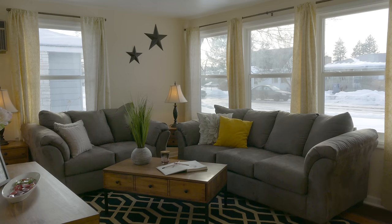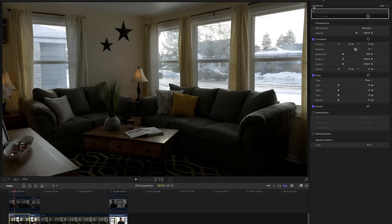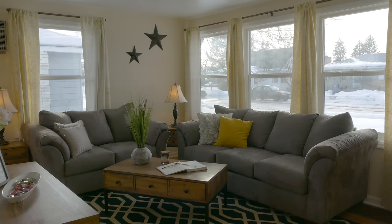Let's look at the first scenario — the real estate shoot. Starting with the G85: here's the final image, and here's the original showing how much darker the interior was. This is using CineLike-D, the best picture profile for dynamic range outside of V-Log, and it's actually quite close to V-Log with less noise. When we play back the file, there's noise everywhere — it's quite distracting, dominating the shadows. Panasonic cameras are just plagued with this noise even at ISO 200.